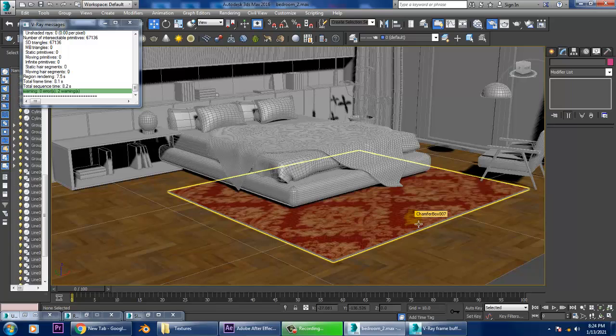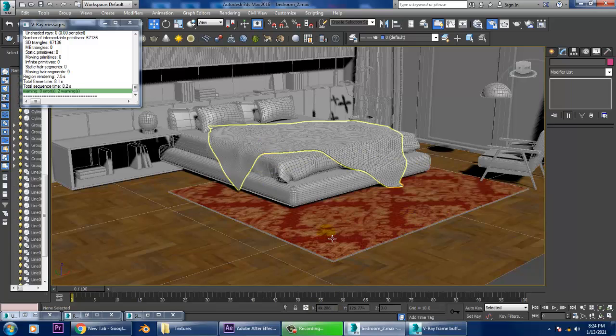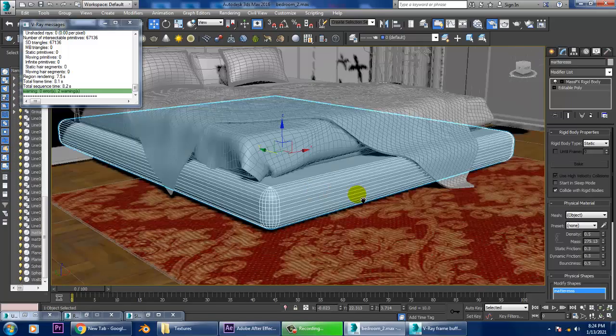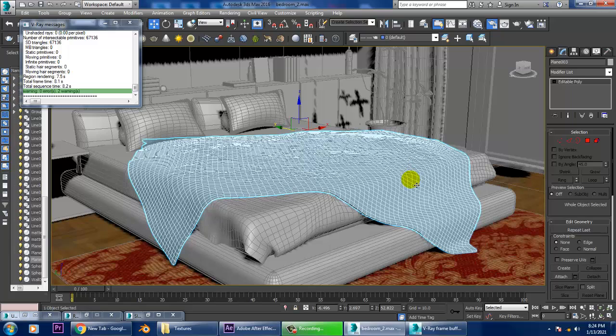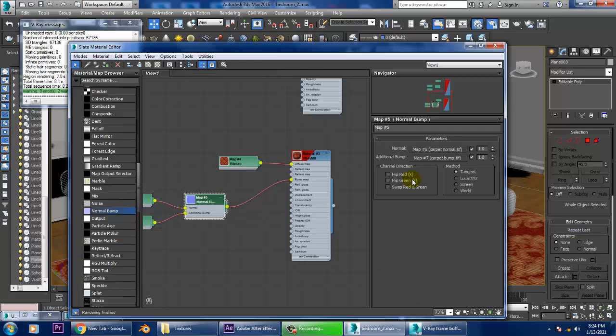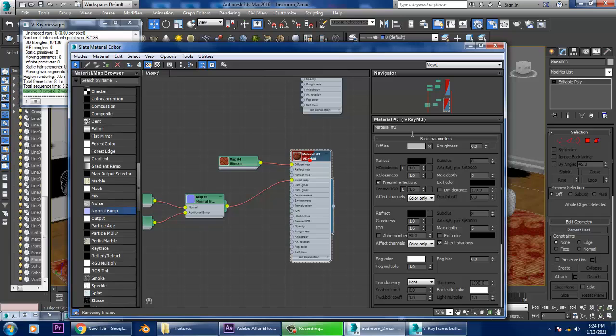After that, let's assign for this mattress, the top mattress first. Let's go into a material again. Let's rename this as carpet over here. I don't need any kind of reflection for this texture.